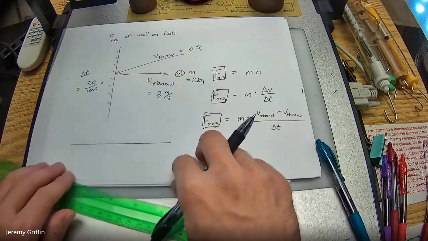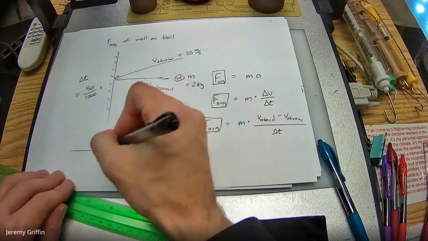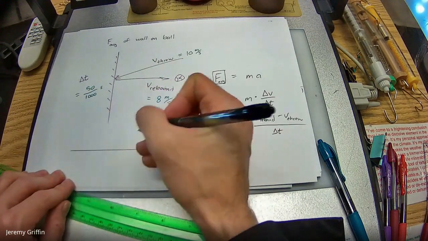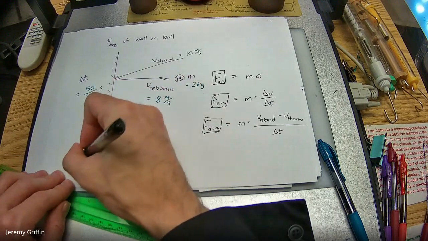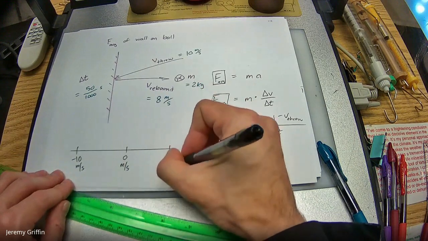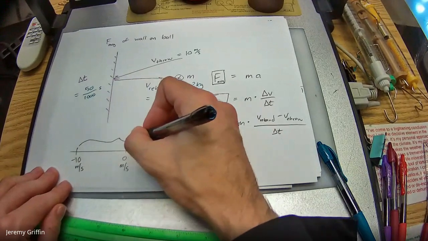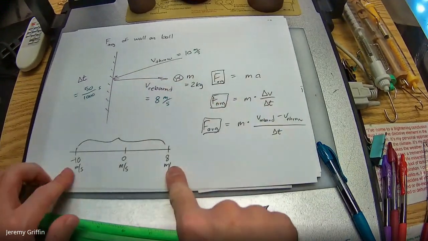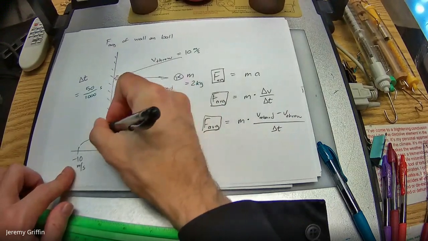Hey, if you don't quite see it yet, put this on a number line. So let's put, say, 0 meters per second here. We'll go negative 10 meters per second there, and then positive 8 meters per second here. That's approximately the scale. If you didn't see it before, I bet you see it now. So the difference between positive 8 and negative 10 is actually 18 meters per second. That's your delta V.